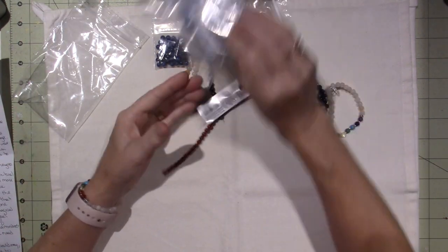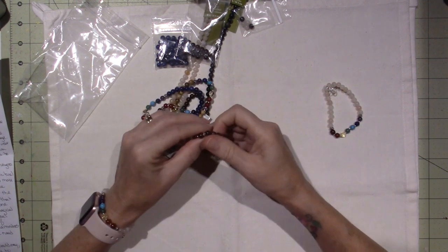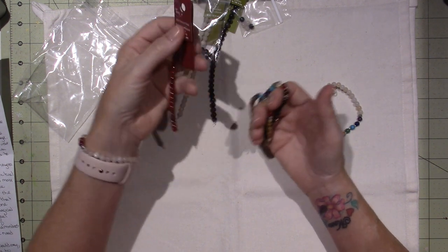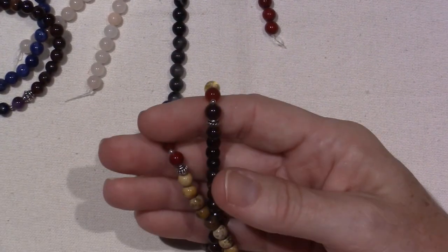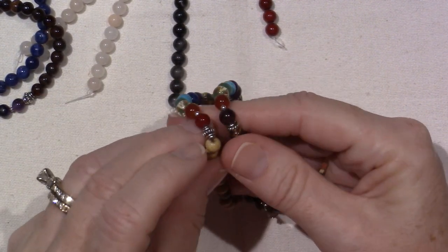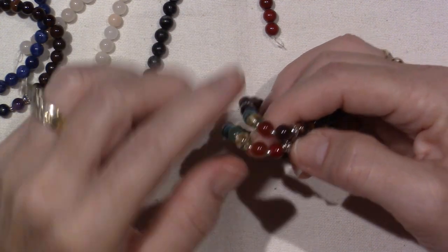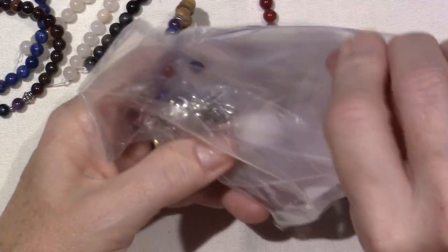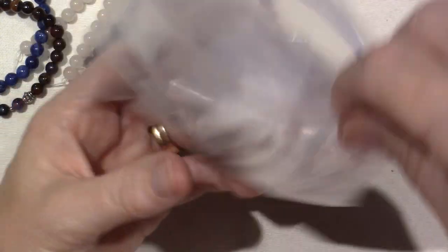Peggy mentioned in the bag of garnet, 'you might prefer a more red stone.' I actually made a couple with the ones she sent me, so I'll compare. I ended up getting this one — it says Painted Stone Quartzite. So it's a quartz, but they painted it to make it a little more red. All the green labels were on sale, so I lucked out. You can definitely tell this is the garnet Peggy sent me versus the more red version of the Painted Quartzite. The orange one was called Carnelian.